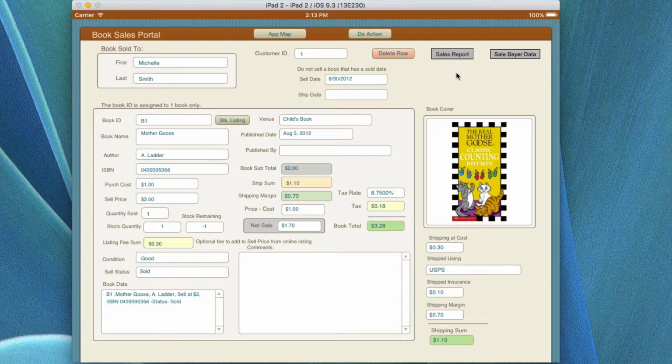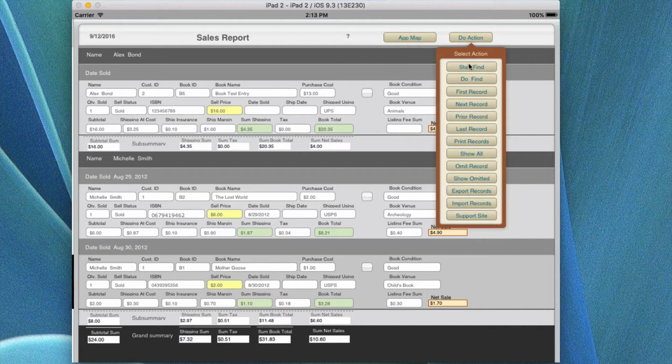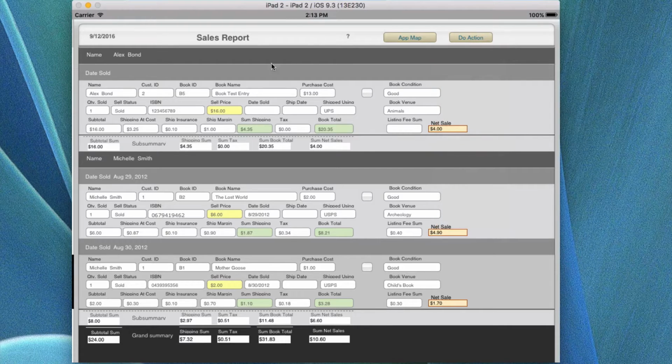The final thing we're going to end up by looking at is the sales report. If you go to the sales report, you would be using your find up here to start the find. And what you would do is you would either pick from this field the person's name so that all the records for that person would come up. Then I would use the omit if I wanted to take out any of the records that this person had that were prior billed. And if I wanted to see all of this guy's stuff, it will calculate a sub-summary for the individual. As you see up here, this guy had 2 books, this has 1.